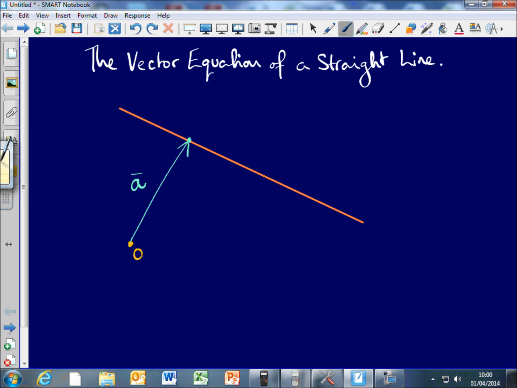And the next thing I do is find another vector that points in the direction of the line. I'm going to call this vector D. So it's a vector of some magnitude, some length, that points in the direction of that line. So let's say I wanted to get to this point here on the line. I'm going to call that position vector R. I've tried to draw it so that R is equal to A plus D, which means that this position vector R is the same as going along this vector A and then along this vector D, and they're equivalent.